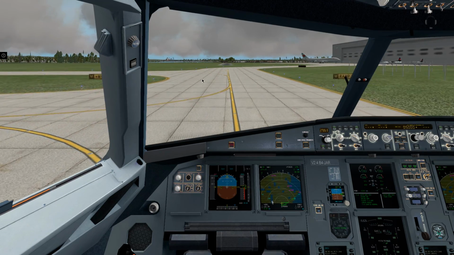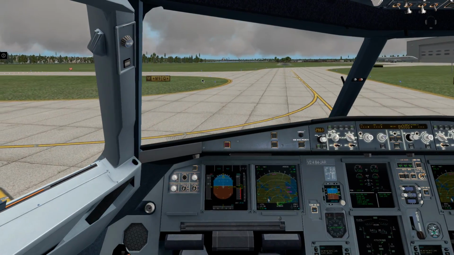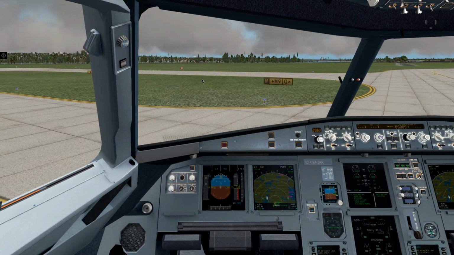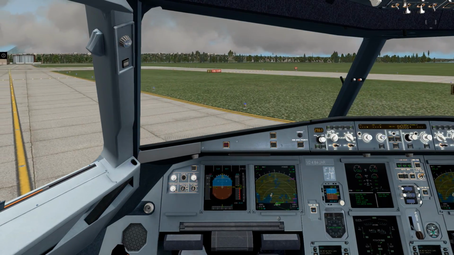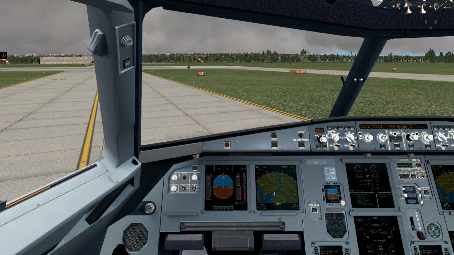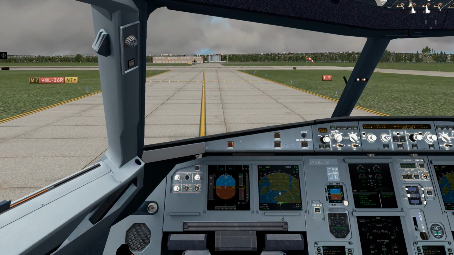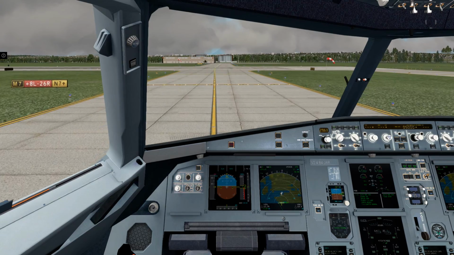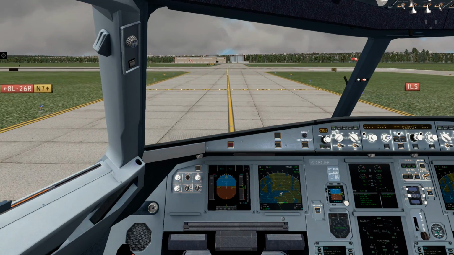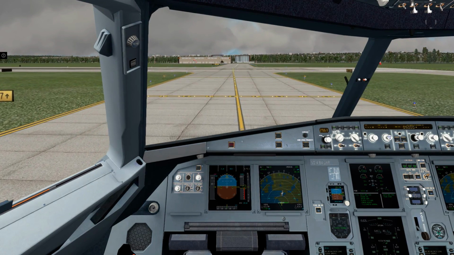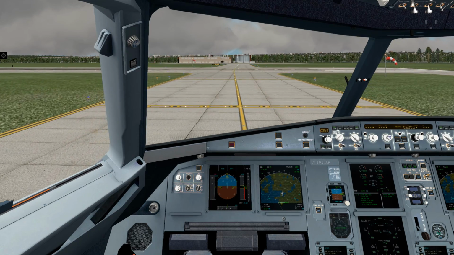There's an Air Canada 747, which does not exist in real life. That is okay. Nobody will get mad. Whoever did the scenery, they did a pretty damn good job. It's old scenery. I believe this is scenery for X-Plane 9, I believe it is. Don't hold me to that, but I know that it is older scenery.